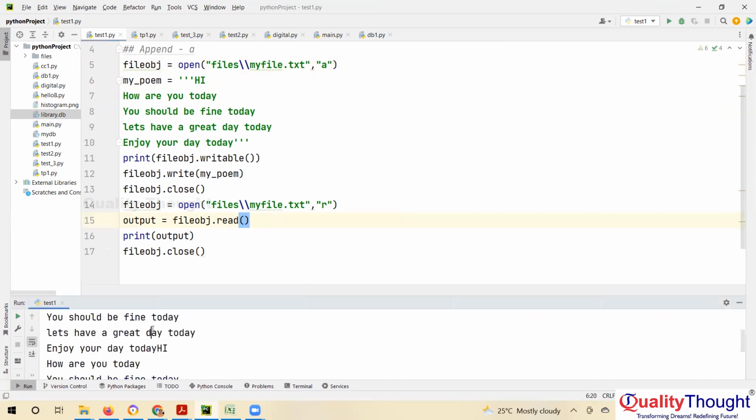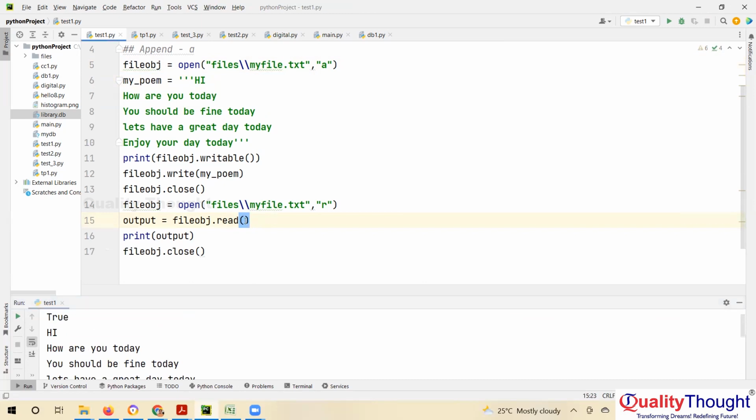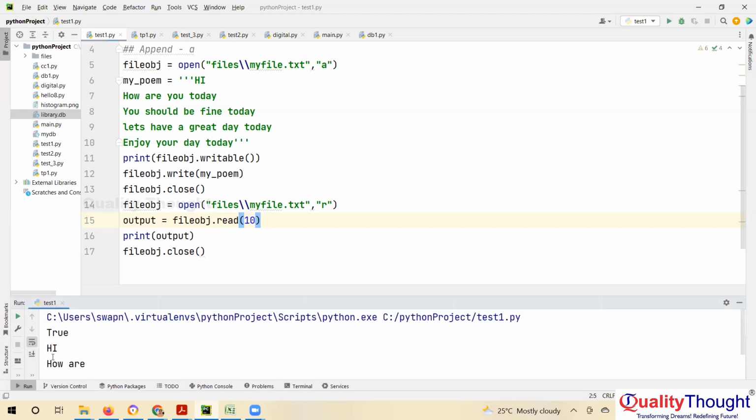Now, if you want to read specific characters, say only the first 10, I will say 10 here. It will read only the first 10 characters.